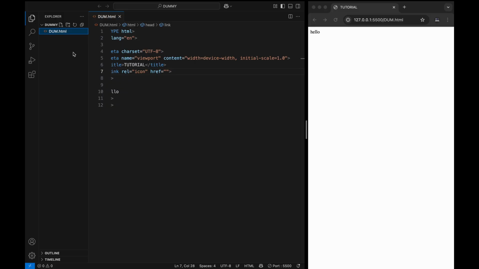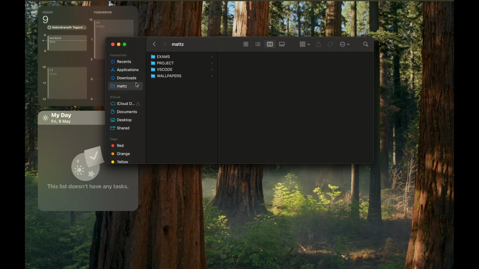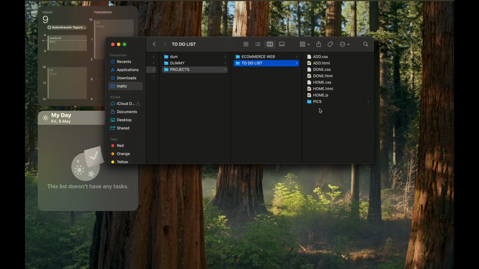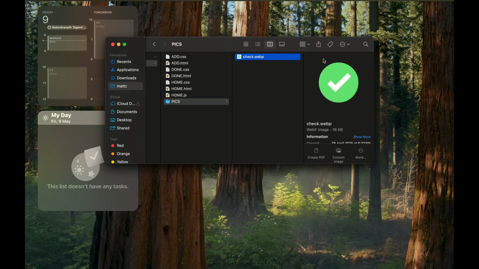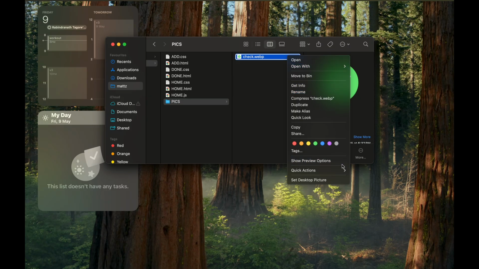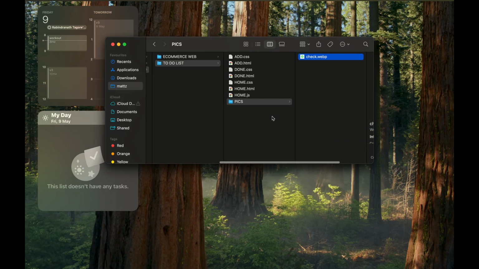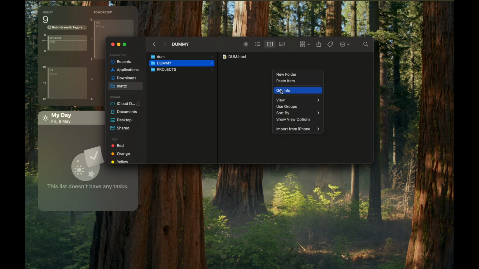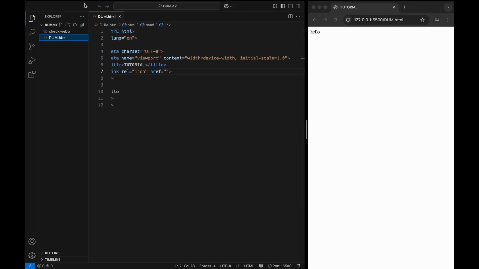To attach an image, download an image from internet. Here I am gonna take a picture which I have already downloaded. Now paste that image in the folder you have already created and using in VS Code. Here I am creating a new folder inside the folder Dummy which I have already created. This method will help when you create big projects. Now attach the image in href. Now, as you can see, the icon has changed to image I have attached.